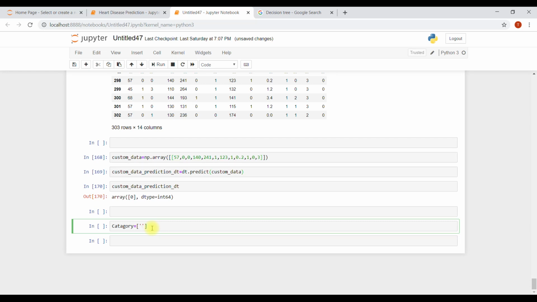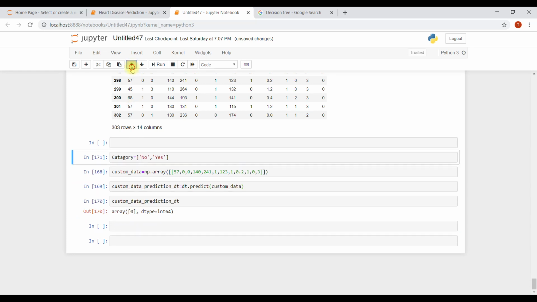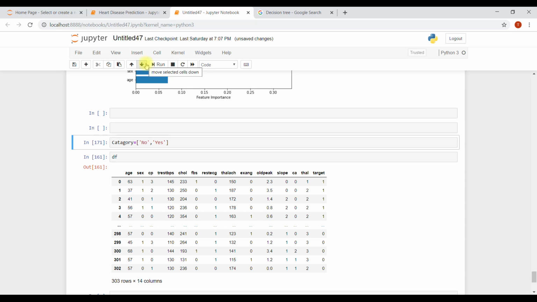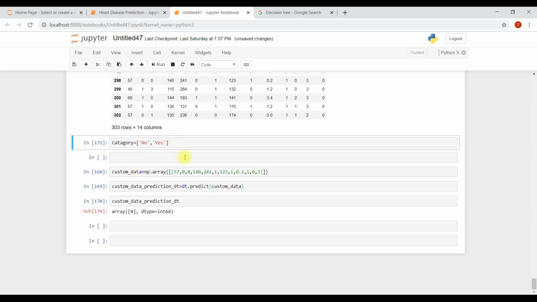Yes or no? So 0 means no, right? So the 0th index should be no, and then yes. Actually, I should shift it here. Okay, and see how to write it.